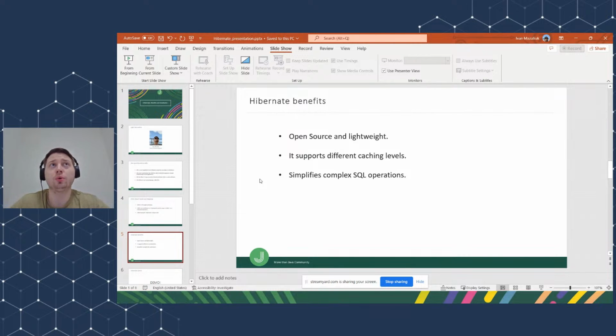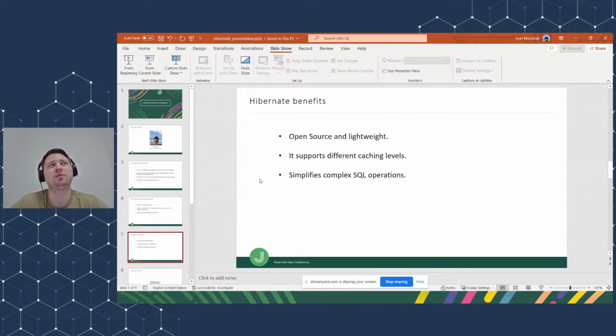And finally, both Hibernate and JPA introduce their own query languages. For Hibernate, it's called HQL, Hibernate Query Language, and for JPA, it is called JPQL. You can write queries in these languages, and under the hood, they will be translated into SQL.